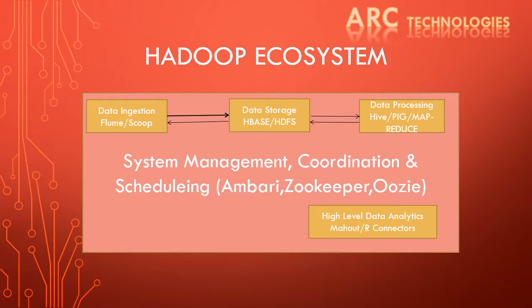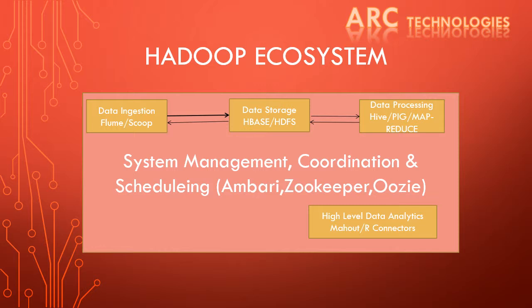Then the data that is coming to the Hadoop ecosystem goes for storage. Now, when you've got the data, you have to store it somewhere. That is where HDFS and HBase come into the picture. Then, once we have stored the data, we need to process it. Why have we got the data inside our Hadoop ecosystem? Because we want to process something on it, we want to get some analytics over it. So for that we have Hive, Pig, MapReduce, and various others.